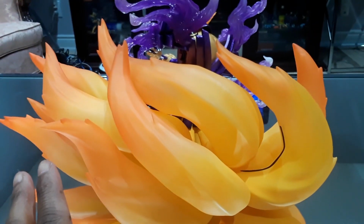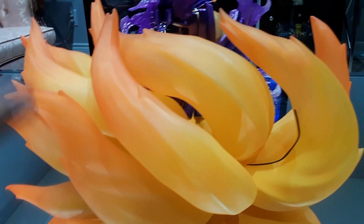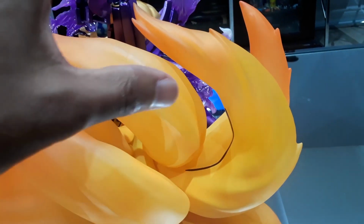So, taking a look at Kurama's tails. The tails are very large. You can see that the tails are way larger than Kurama itself, than the model itself. You can see that this is going to take up a lot of area here. A lot of the tails here are very thick.